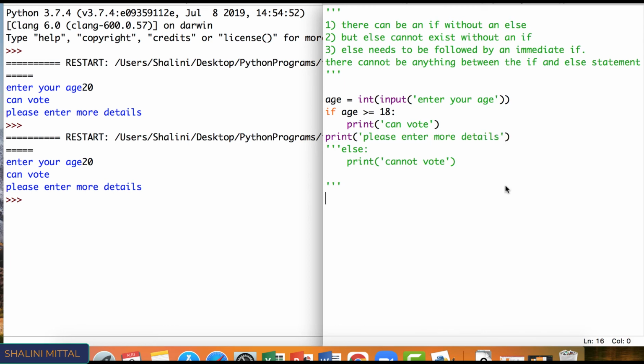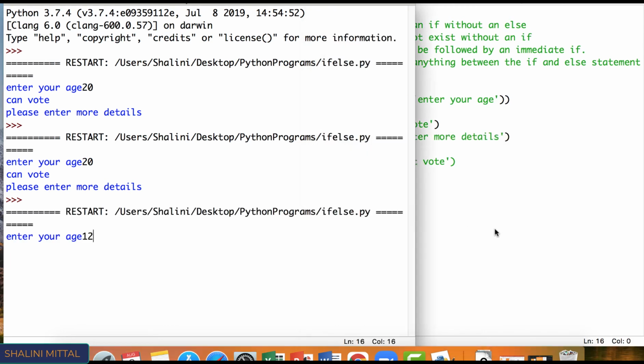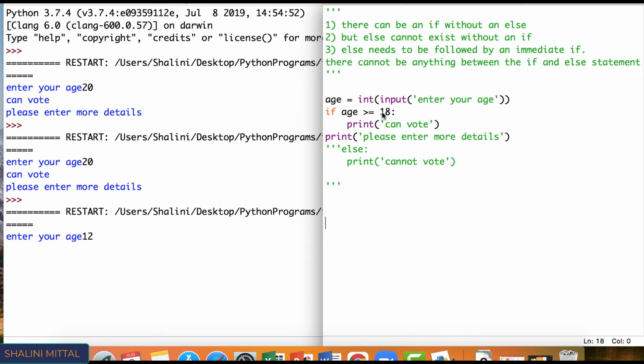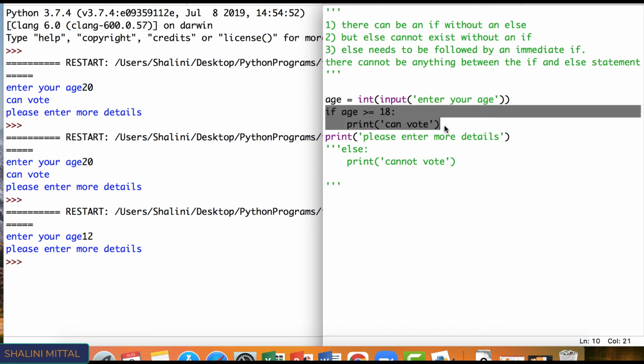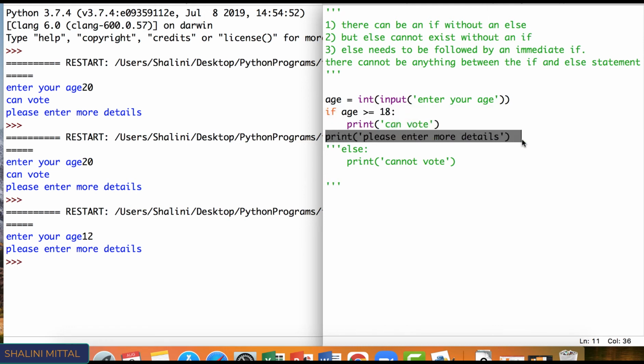Let's run it again. Now if I enter age 12, this condition is not true, so can vote will not be printed, but this print statement is still executed. When the statement is in line with the previous statement, it will be executed in sequence. So now this becomes a block. Once this block completes, this statement executes, because it is independent of the previous block.